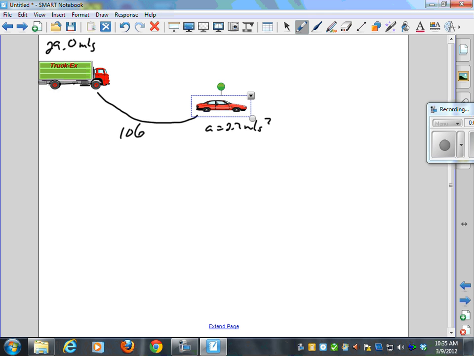Now, it doesn't matter where you set your zero to be. You can set it to be the truck or the car. If you set it to be the truck, then the car is at plus 106. If you set your zero to be where the car is, then the truck is at minus 106. It's going to work either way. So we're going to set this to 0, and I will put the car at a position of 106. We all know that the truck passes the car when the positions are the same, right? So the position of the truck is equal to the displacement of the truck because it's starting at 0, right?